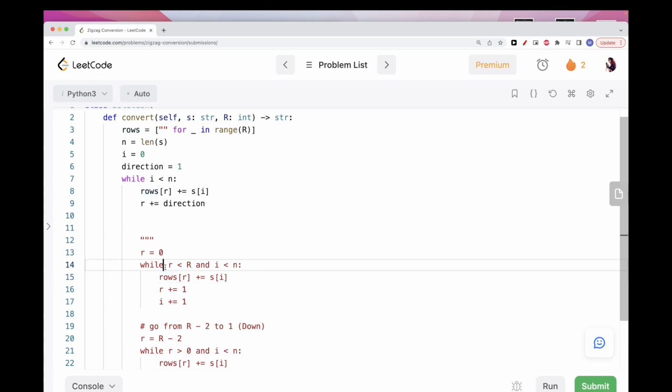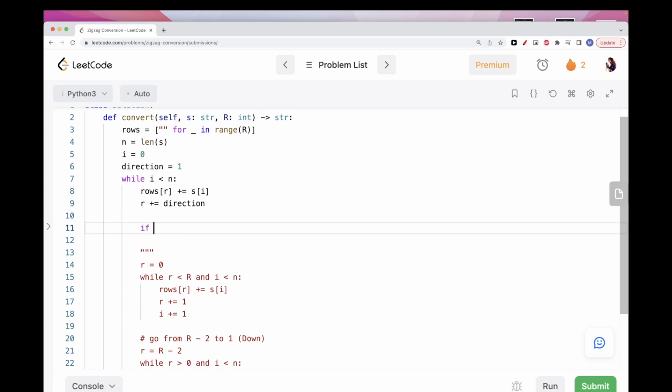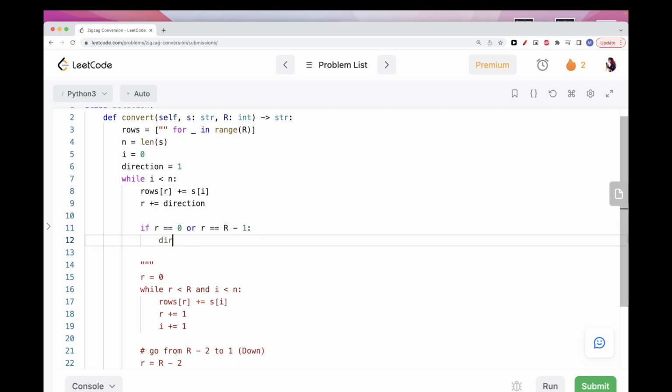And now when do we switch direction? You can see here we switch if we reach r minus 1 or if we reach 0, right? So here we can just check if r is equal to 0 or r is equal to r minus 1, we want to switch the direction. And switching is just if it's 1, so basically minus 1 if the previous direction is equal to 1. Otherwise, if it was equal to minus 1, we do 1. And this is just multiplying by minus 1, right? Because if it was minus 1, we multiply by minus 1, we get 1. If it was 1, we multiply by minus 1, we get minus 1, right? So that's changing the direction there.